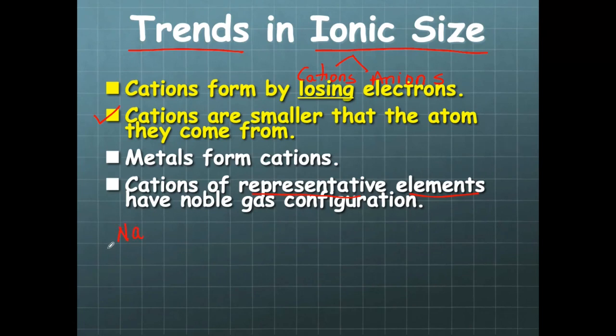We have sodium, which has 11 protons, and let's look at the sodium cation, which also has 11 protons. This one has 11 electrons, and this one has 10 electrons, and it has lost one electron. So let's write the electron configuration for this atom, which is 1s2, 2s2, 2p6, and 3s1. This one here is 1s2, 2s2, 2p6, and that is it. We have 10 electrons here. It has lost one electron.